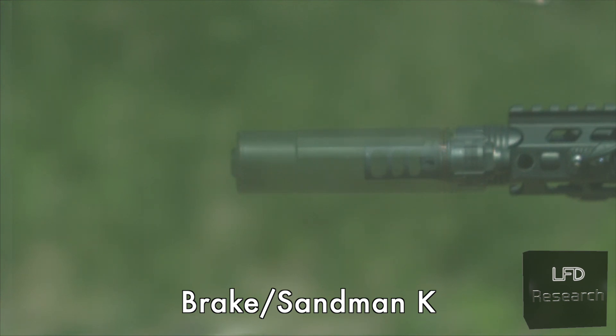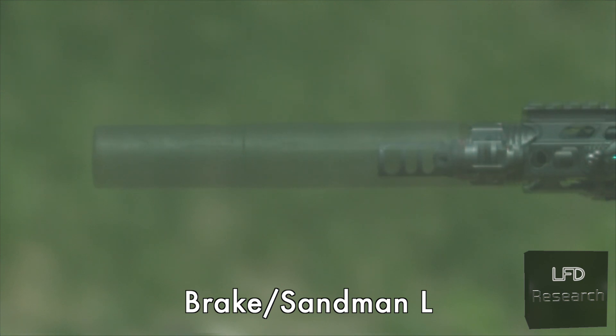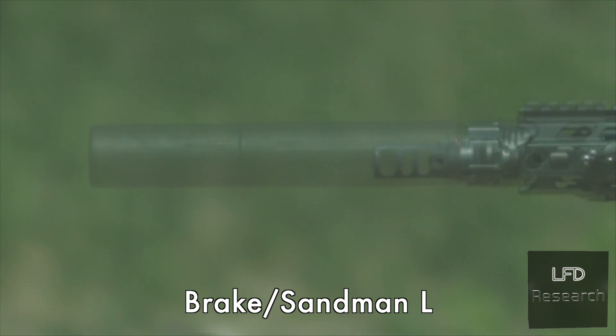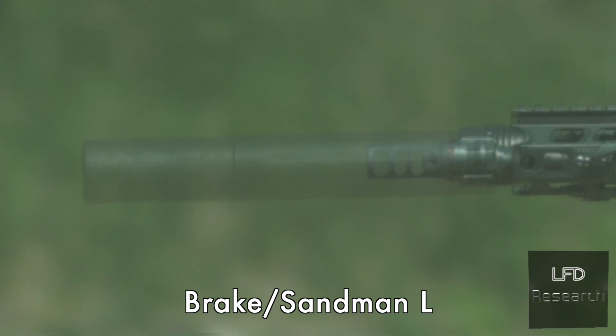Next up, we are going to do the Sandman L and just the brake so you can take a look at that as well. Again, this is the first round shot. Notice how the recoil is very similar but also slightly different. The mass does change it, but you can see when it comes back into sync. Again, the more mass you hang on the end of the barrel, the longer the whip continues, but it still does not continue to the next shot. This is at 50% playback speed. You can see when the recoil happens it's fairly similar, then it desyncs, and eventually syncs back up. The harmonics of the barrel are greatly different because of the added mass.